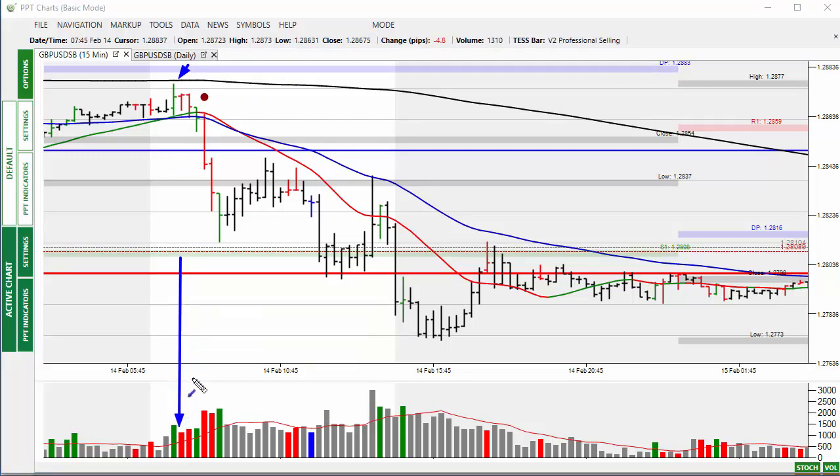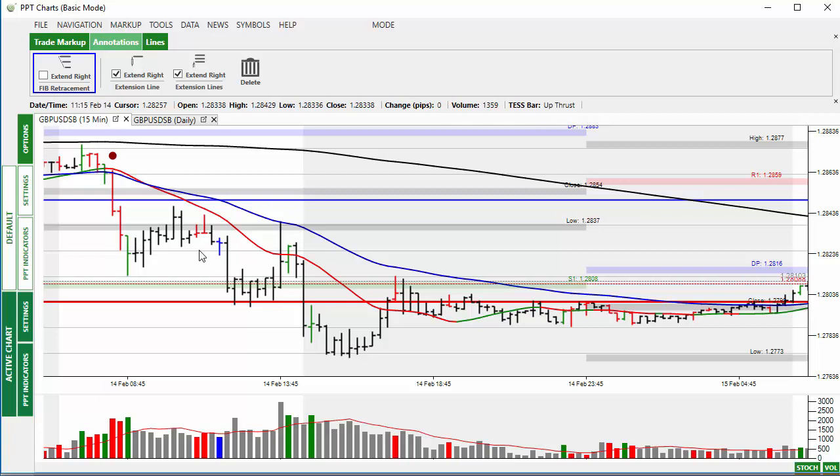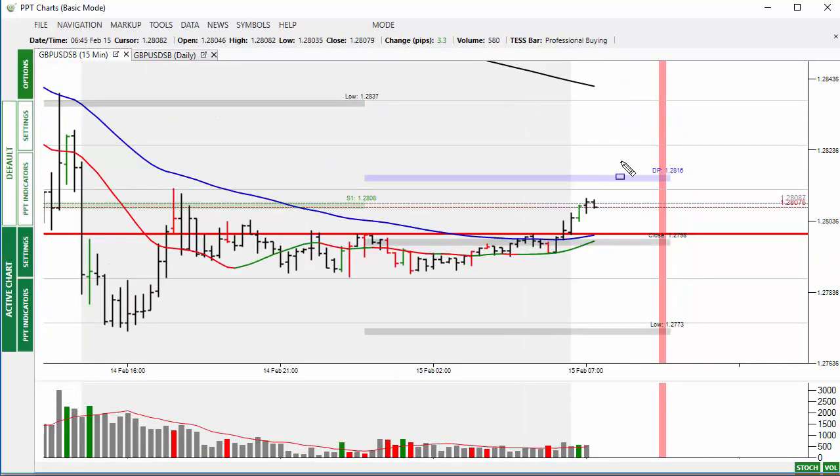We're met with selling — you can see the two red bars. There's some buying pressure to try and hold the market, but then it's just slammed lower. Then the buying pressure returns and we get a bounce to Wednesday's low. We get a 76% retracement, then the market moves lower, then another bounce which is also a 76% retracement. From this high to this low, straight to 76% — finding support there. After the parliament vote that May lost, prices have been moving back towards the upside, heading back towards the daily pivot level.